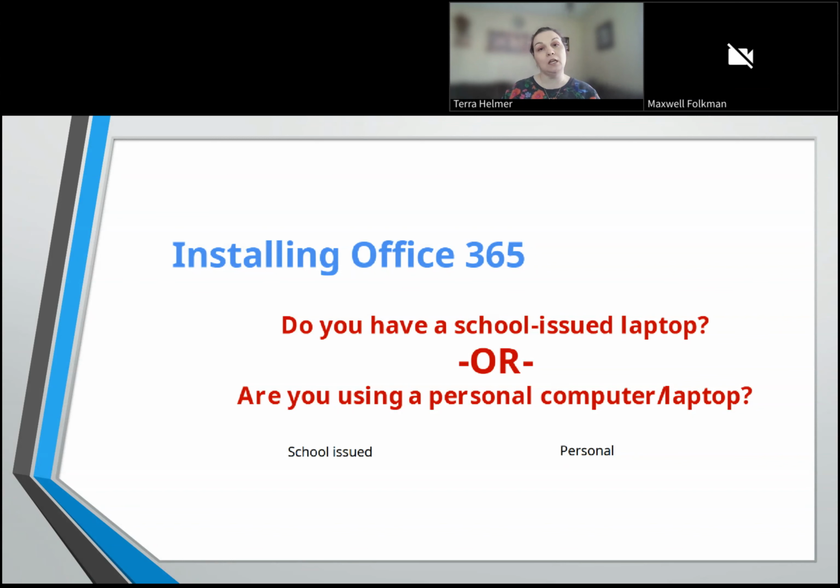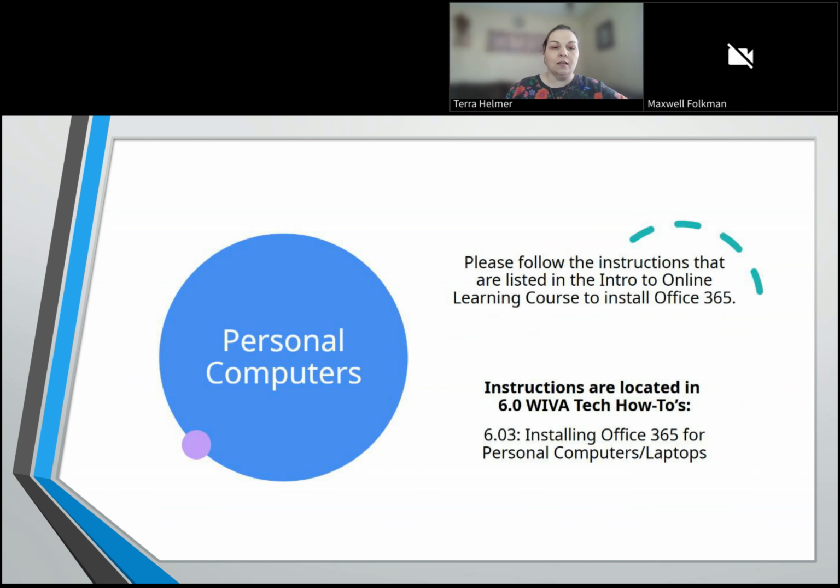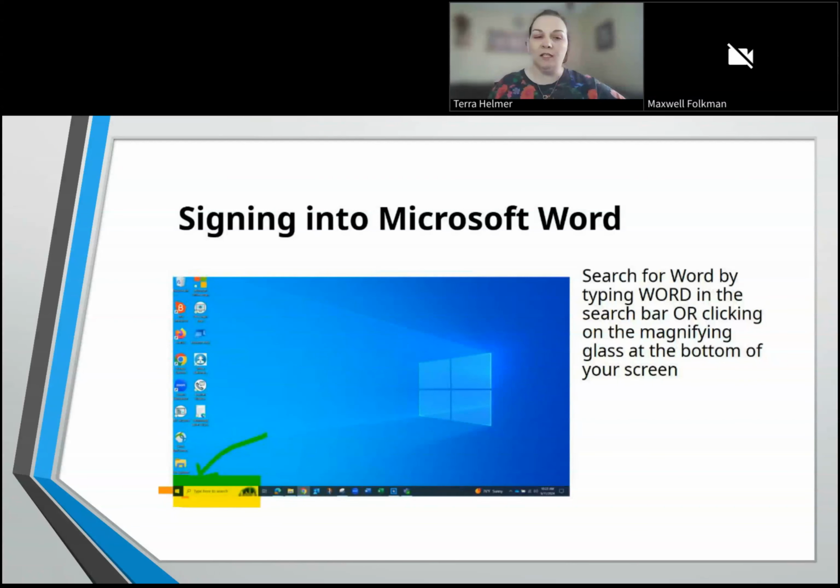Those are typically not compatible with school, so you're not going to be able to get Microsoft Word on there, and we will have to issue you a school computer. So if you are using a personal computer that's not compatible with school, let me know in the room chat. There may also be personal computers where we just need to install the Office apps, and that's something we can assist with. So don't stress about it if you're not able to do the next steps to getting signed into Microsoft Word, okay? We do have steps within the classroom, but we'll go back to that later.